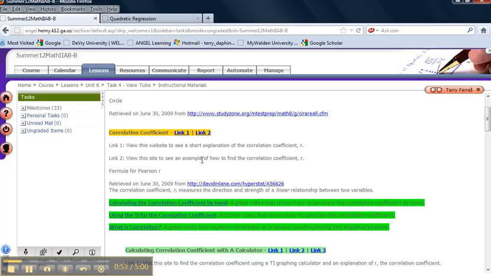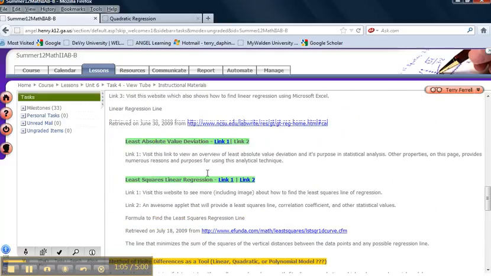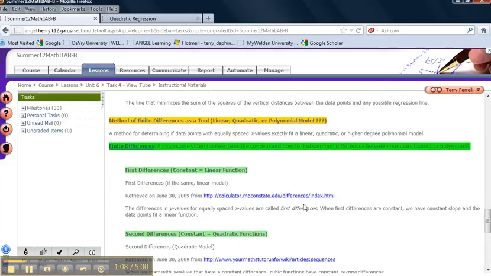But remember, with that one, it's really just plug in those values in a calculator, or I would just use the website to find the value of R. So that's what that section is talking about. And scrolling down to the most important part, I think the part you need help with is the finite differences. Here, you're going to be looking at some data, and let me pull up some data so I can kind of explain.